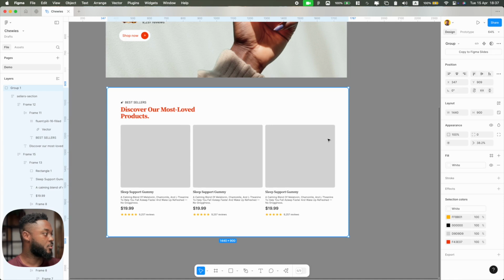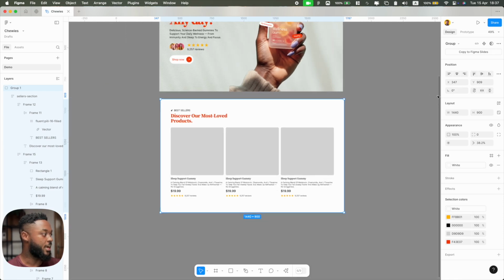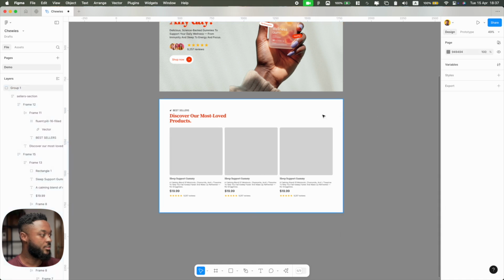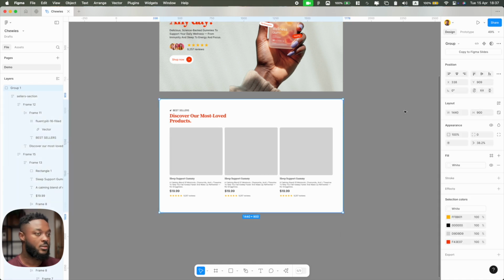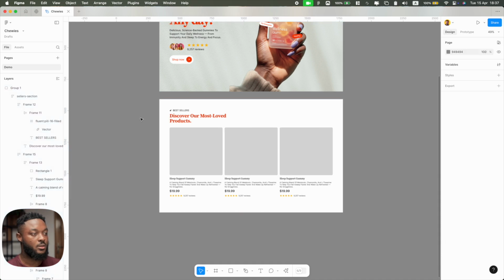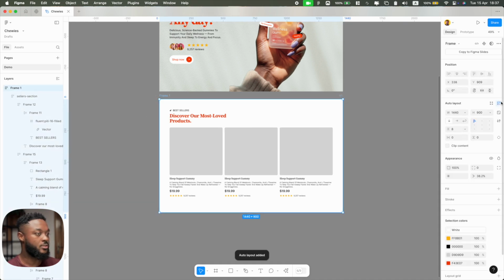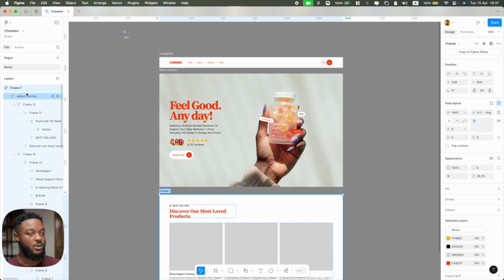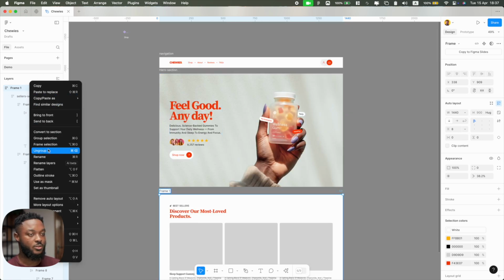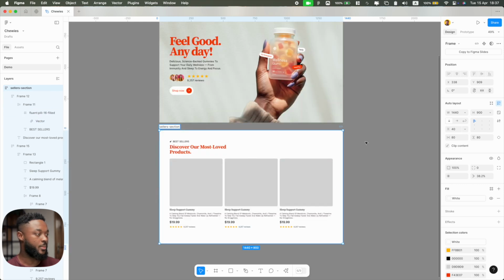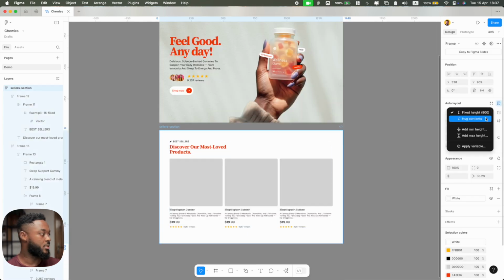And so far we are at 900. Oh, okay. Let me set the layout to hug. Oh, it's in a group. Also, make it auto layout. And then I can set it to hug. Oh, let me just ungroup this because I don't know where it came from yet. Set this to hug.